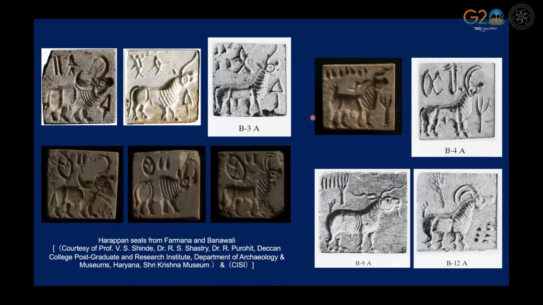So now I can propose that the Harappan seals having a right-facing animal, the seals of stage 2, could be understood as the Harappan seals of the initial phase of the Harappan period. 74 examples of Harappan seals having a right-facing animal, namely Harappan seals discovered from the initial phase of the Harappan period, have been reported. There are a few more now. As for the details of this type of seals, I already discussed them in my published papers.